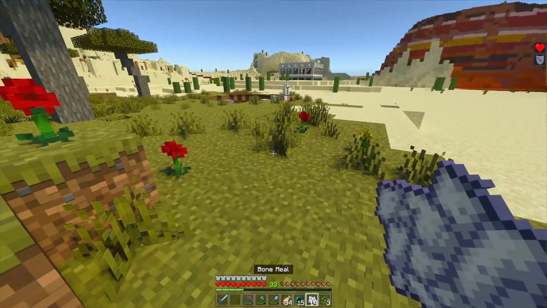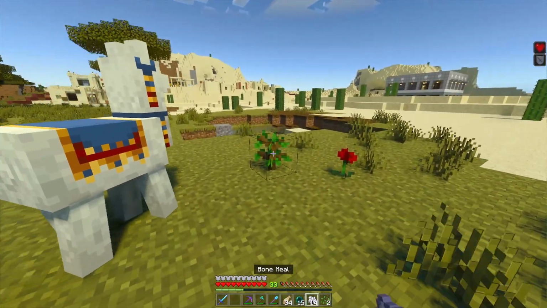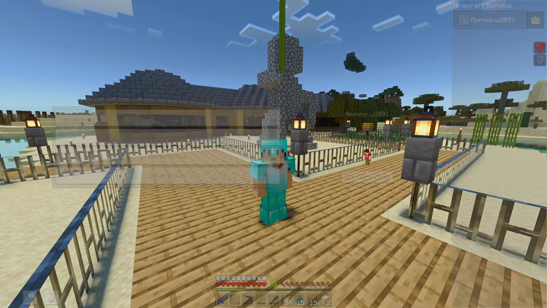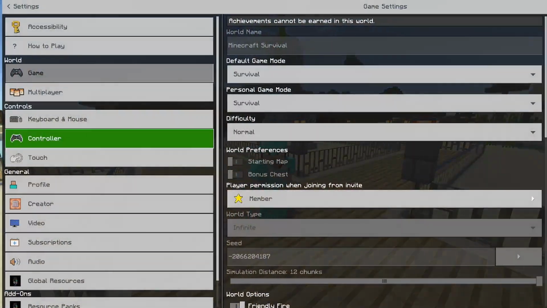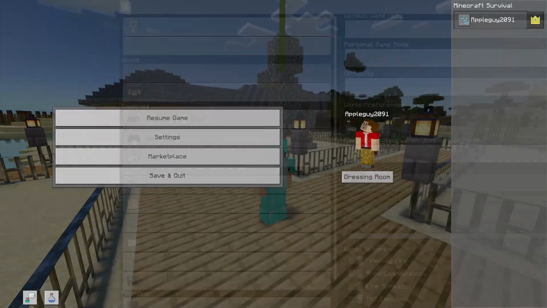The F3 debug menu, or if it's easier, just the ability to toggle coordinates by pressing a key on the keyboard. I've gone to write down a set of coordinates to set up a nether portal, or just to remember where my house is so many times in Minecraft, and in Bedrock it's super inconvenient.